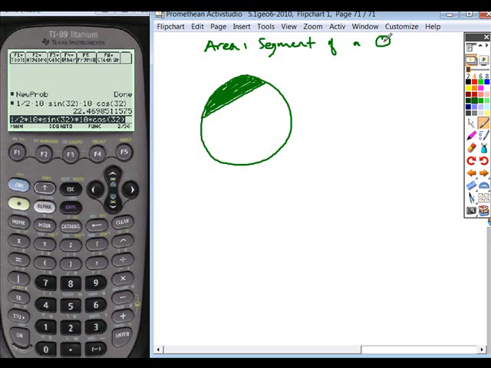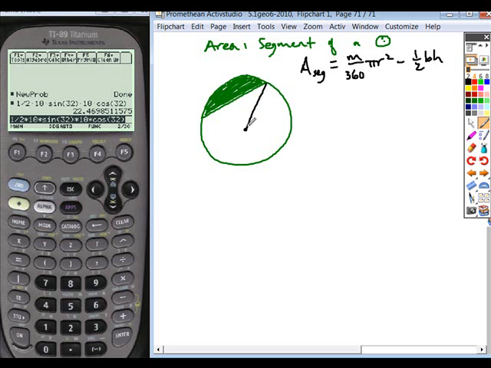In Chapter 4, we talked about the area formula for a segment. The area of a segment was given as m over 360 times pi r squared. It's based on taking a sector's area and then removing a triangle from it. So 1/2 base times height.